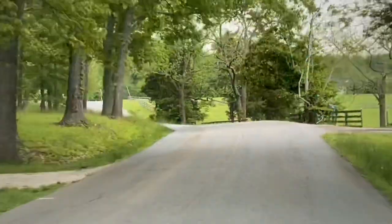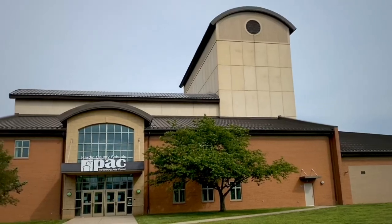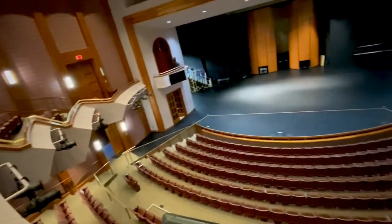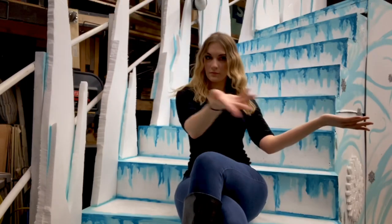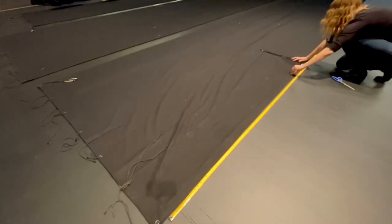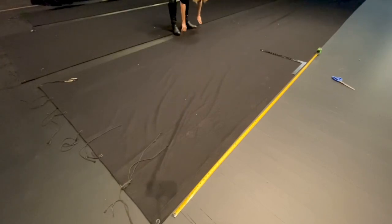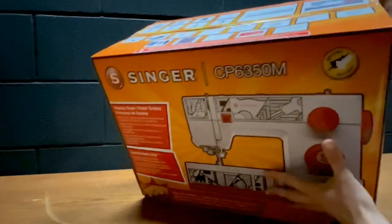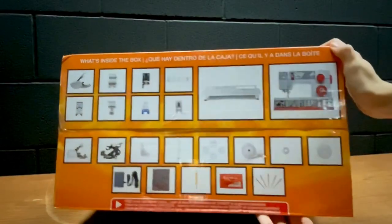Bart and I got up bright and early to drive over to the theater, which is very quiet and serene due to social distancing. Normally I would be gearing up for our next show, but since I have no actors to put costumes on, I've been gifted with the task of making new curtains. This fabric is extremely heavy, so we decided it was time to invest in a machine that could handle such powerful thickness. Sadly, the regular heavy-duty Singers were out of stock, so behold the CP6350M.